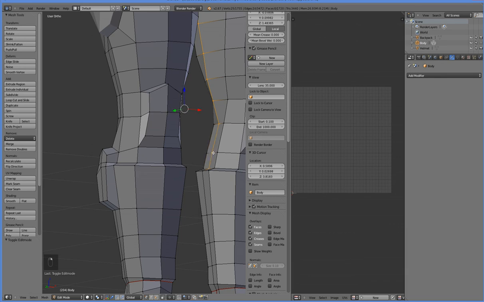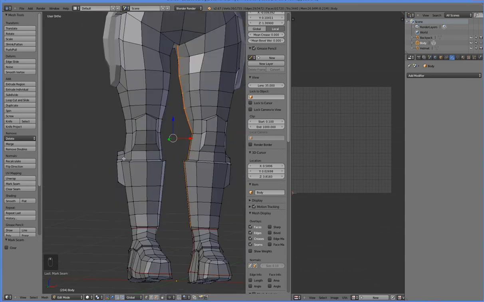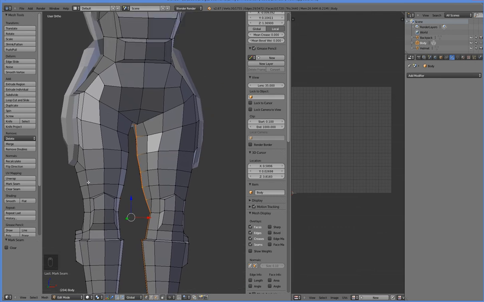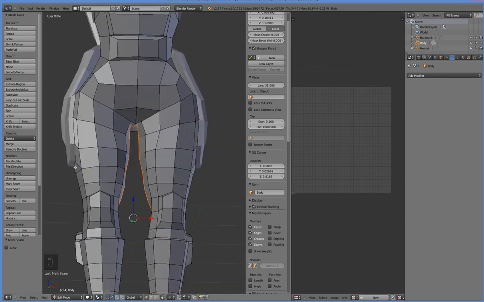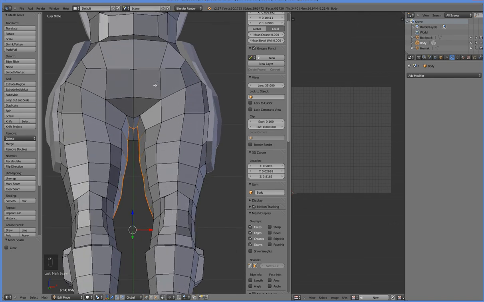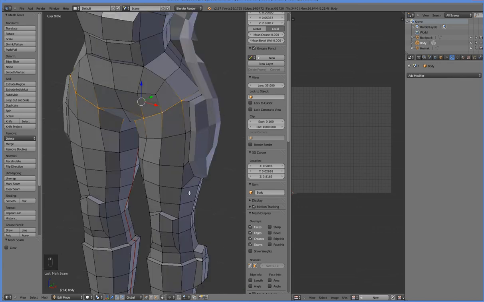Oh, I missed. Now we're going to go ahead and mark the seam. So now we need to actually have these legs get unwrapped properly, and the way we're going to do that is we're actually going to mark a seam at the top of the legs. And then normally that would be this seam here. But you can see that we've got a complication, because our seam actually is not complete. We're interrupted by the metallic object that is our hip mount.